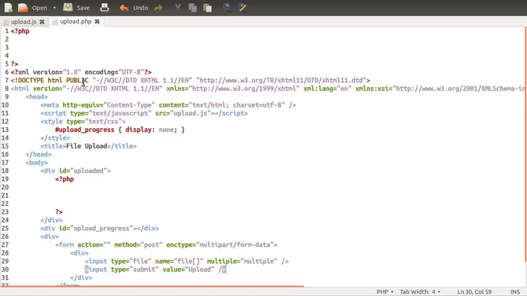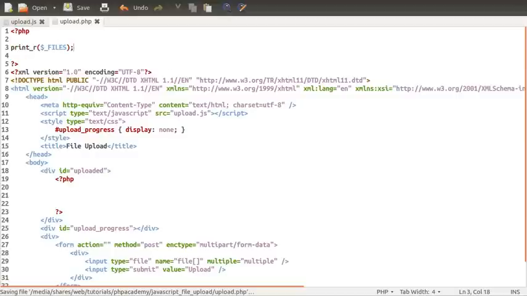So what we need to do next is actually handle our upload. Go back to the code, and in this top PHP block, what we need to do first is check to see if someone has tried to upload some files. The way we can do that is by checking to see if the files array is not empty. To demonstrate why this works, I'll add a print_r of the entire files array, like so.